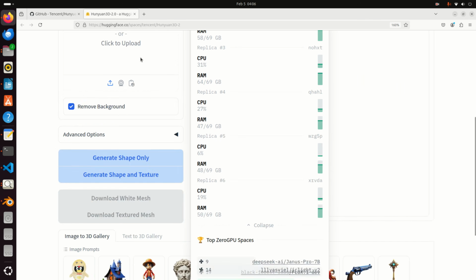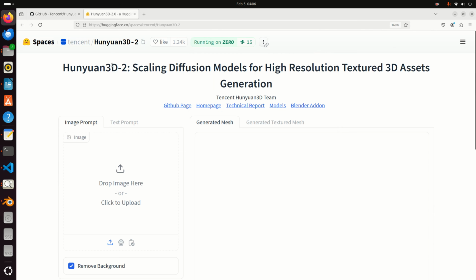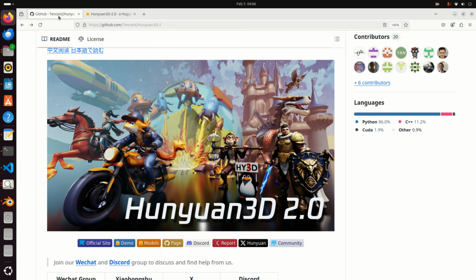You can also try this model online by going to this website. Over here you can drop the image and over here the mesh will be generated. However, there is one issue. You will be able maybe to run generation 2 times or maybe maximum 3 times, and after that you will have to buy a plan, and a plan might be $20 or $30. Instead of doing that, the best strategy is to try to download this model and run it on your local computer. In this way you don't need to pay anything, plus you have complete privacy and you can even integrate this model into your project.